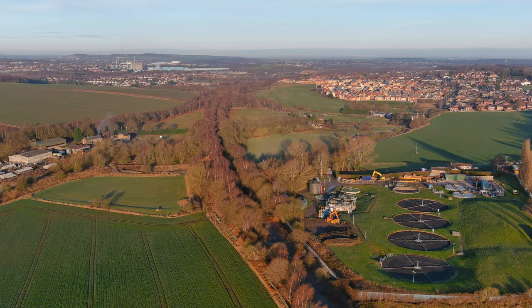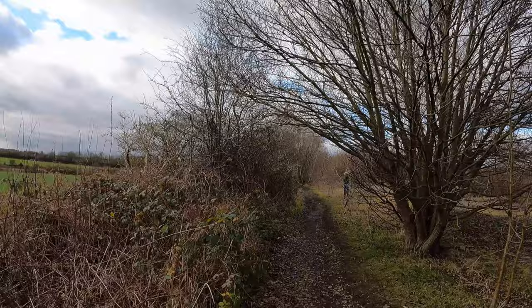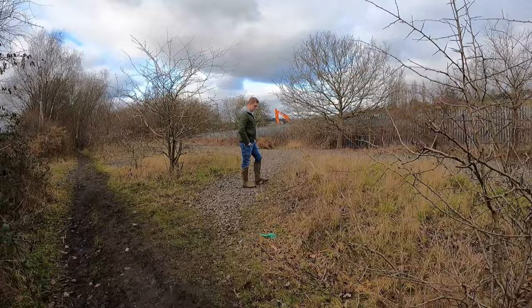We're now walking onto what I believe would have been the down slow line of the Midland, where we found a couple of old signal posts. So on the side of the sewage works just south of Cudworth and on the edge of Cudworth Common. Now just here we've noticed, where Matt's roughly stood, there's actually the sign of a ladder where there would have been a signal. I feel like this one would have probably been next to the up slow.